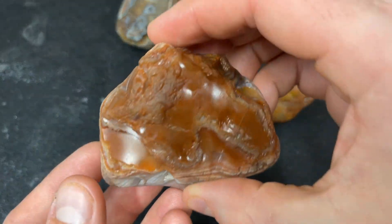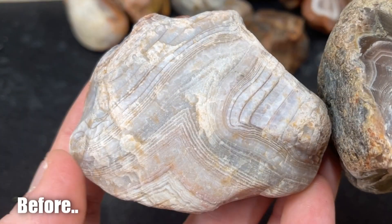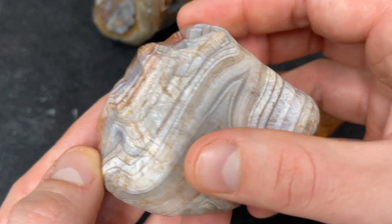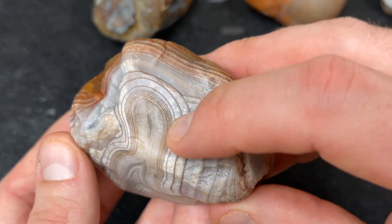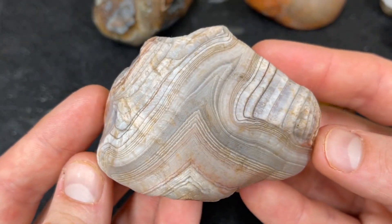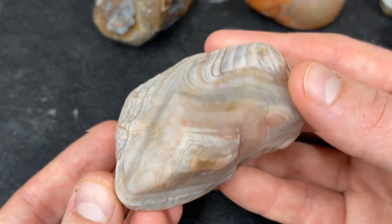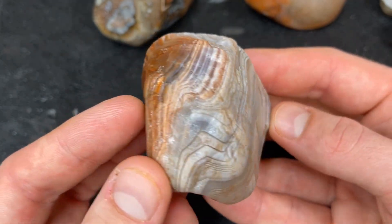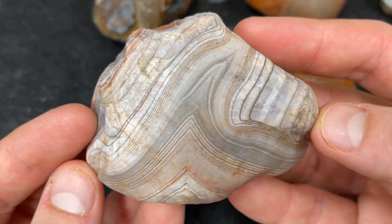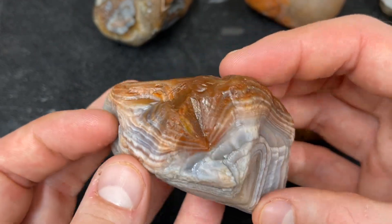On to the two big ones. I was really pumped about this one because this is one of my favorite Lake Superior agates — it's probably my favorite one. I always loved getting this one wet and taking a peek at it, and now I can just look at it in its full glory. This is one of those Lake Superior agates I'm never going to do anything to — it is going to stay as is forever. So beautiful. It looked pretty good before, but it definitely looks better now.